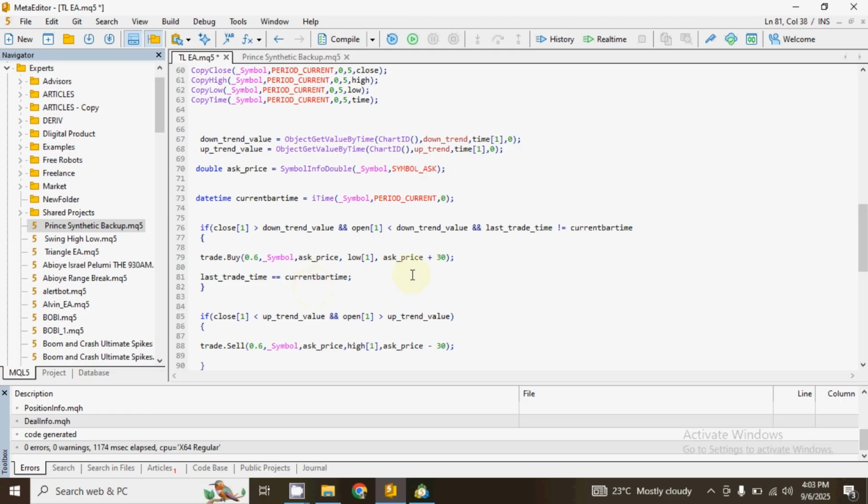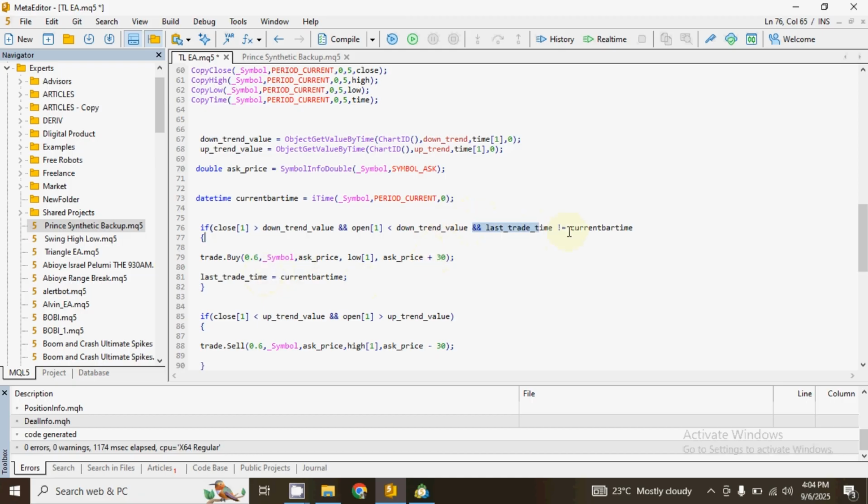Currently the last trade time is 0, and current bar time is the open time of the current ticking bar. So if there is a crossing and the current bar time is not the same as the last trade time, because last trade time is 0, then the bot should execute a trade, and immediately it executes, the last trade time should now be the same thing as current bar time, which means until the current bar time changes, maybe like the next bar, the bot will no longer execute a trade, right? I think this should be a single equals to.